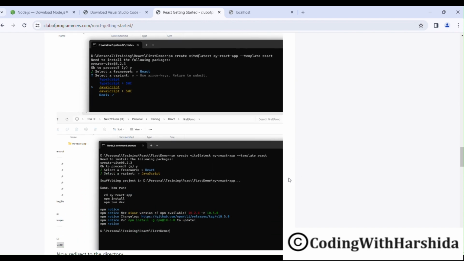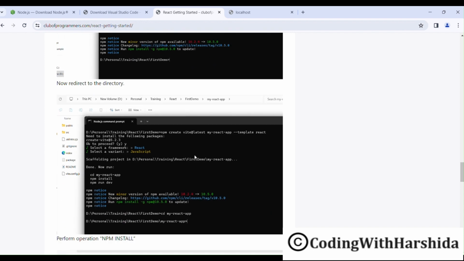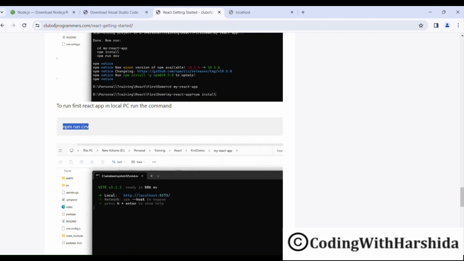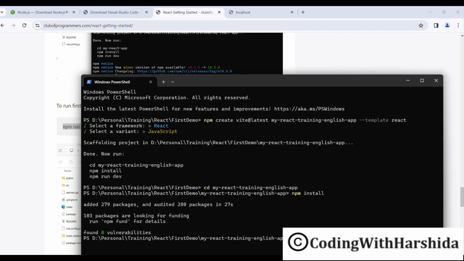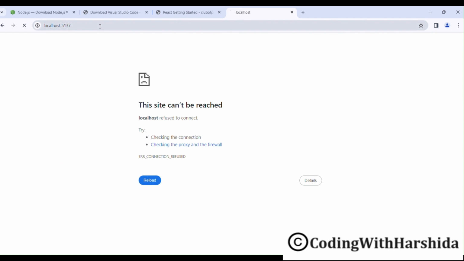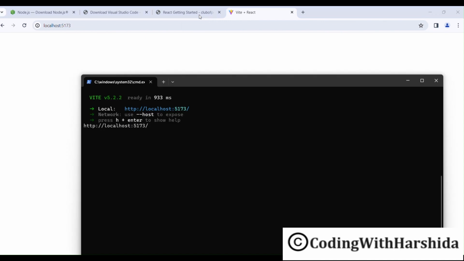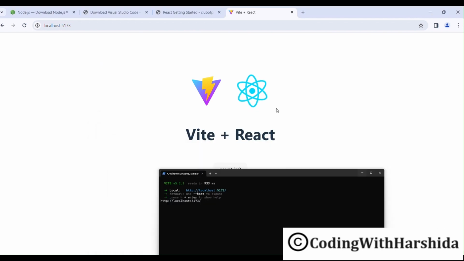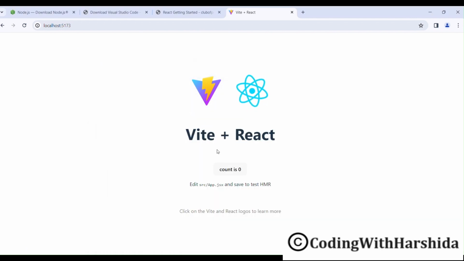Now if this process is completely done, you need to write the syntax which is shown over here. After npm install, you need to copy npm run dev. You need to specify it like this, hit enter and wait a few seconds. It will show you that your application is running fine on this path, port 5173. When I hit enter and wait a few seconds, our page gets refreshed. Let me scroll down and minimize this window, and you can see that our first React application is running fine locally.